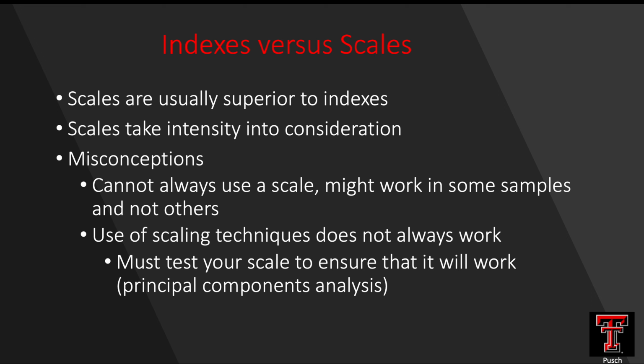You can't just willy-nilly add a bunch of things together to make a scale. You have to do what's called a principal components analysis to ensure that your items are related to each other. So scale building takes a little bit. You can't just randomly add stuff. You have to make sure, using statistical methods that we use in SPSS and Stata, that your scale makes sense and that the items are related to each other.